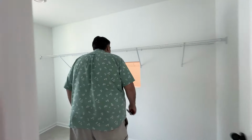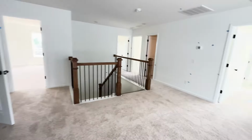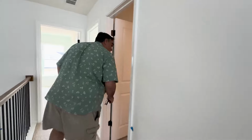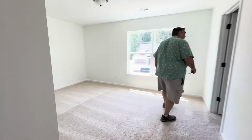Is that gonna be a throw-through window? Yeah. You love them throw-through. I guarantee that's gonna be the primary there then. Yeah, laundry room. So let's say the primary for the last. All right. Full bath, two more big bedrooms here. Okay. With walk-in closets. These are big bedrooms. They are.